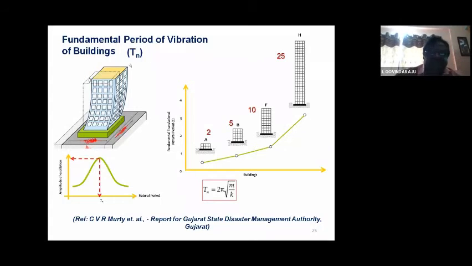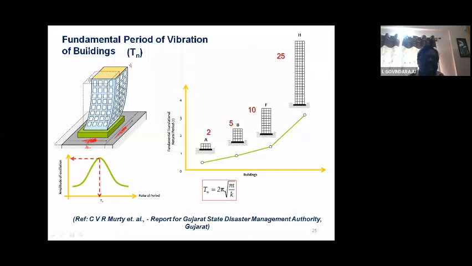We considered separate analyses for the buildings as well as the soil deposit, so that we could verify whether the natural frequency of the ground and the natural frequency of these 4 to 10-story buildings are matching or nearly equal. When the frequencies of the ground and the building are close to each other, we can expect a kind of resonance. When structures are subjected to resonance, we can expect large oscillations and maximum damage.